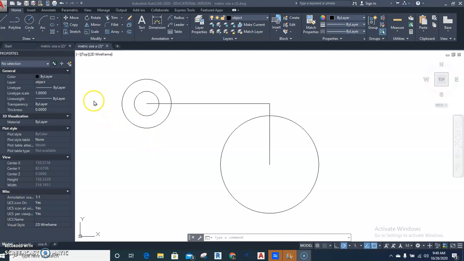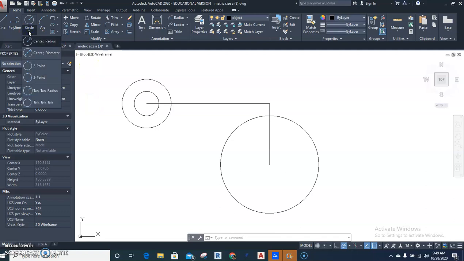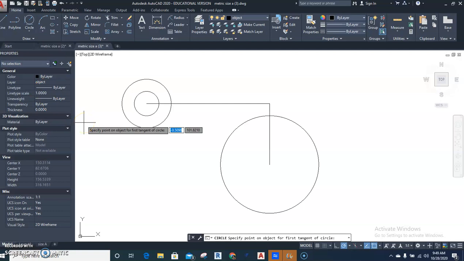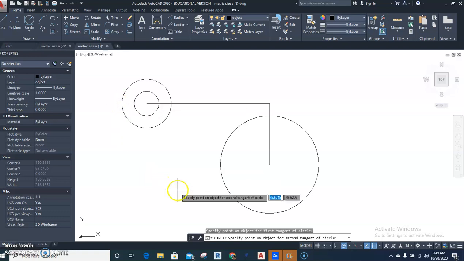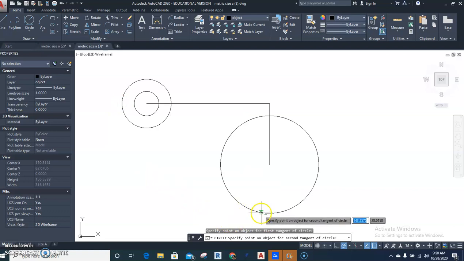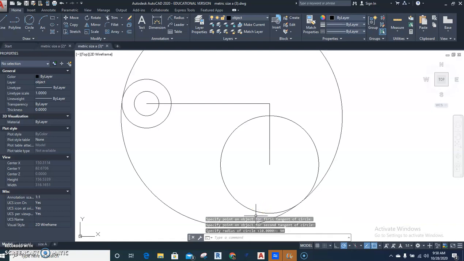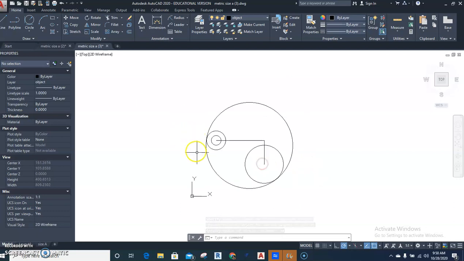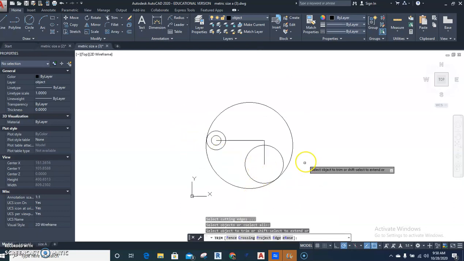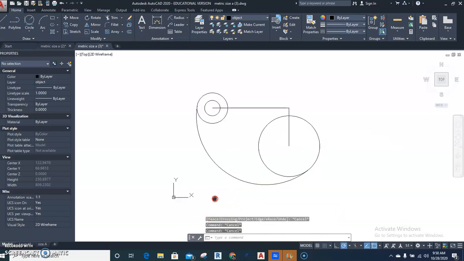Okay, here's your next step. We're going to do something called a tangent radius. If you've never done it before, this will be your first time. If you have, well, it'll be your second time, or third, or fourth, or fifth, whatever. So underneath circle, there's an arrow. Go down here, click tan radius. So watch me do this first, then you do it. So here's what I want you to do. Click west of, or the left-hand side of this top circle here. And then I want you to click south on this bottom circle here, type 90. It should give you a circle that does surround it, and there you go. Exact location doesn't matter as long as you're near that side that it needs to be. Then you can go ahead and trim off this, and you should be good to go.